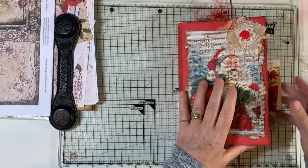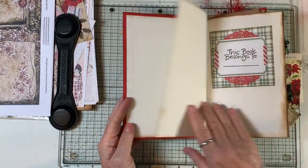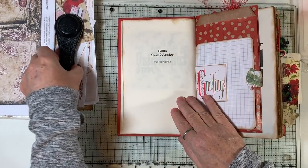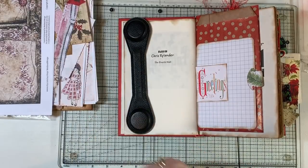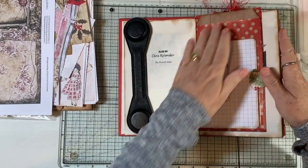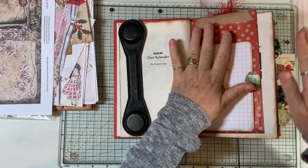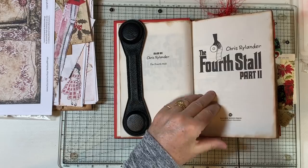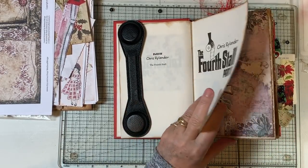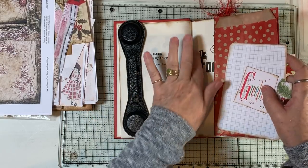But I have some stuff prepared. You're not going to believe it, but I was that organized. So we are going to work on this page. Oh my gosh, Peggy, it works like a charm. So I've already inked the pages, you'll be happy to know. And I thought we'd work on the beginning of the book here, you know, the, what is it, 3 or 4 pages that we left in there.